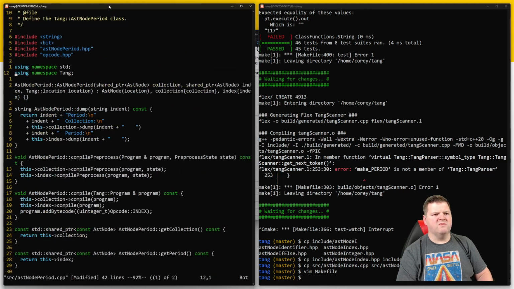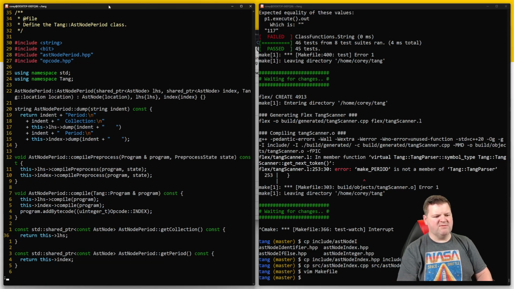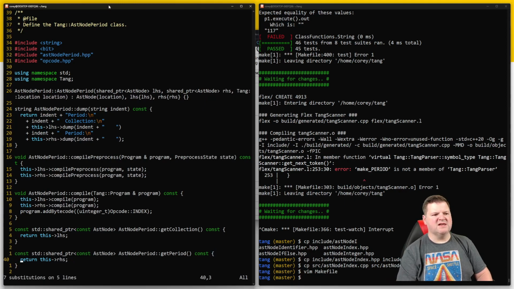And now we're in the actual thing here. So we need to do the same thing. First of all, collection is becoming left-hand side, index is becoming right-hand side, and now it's a string. That should all be fine.